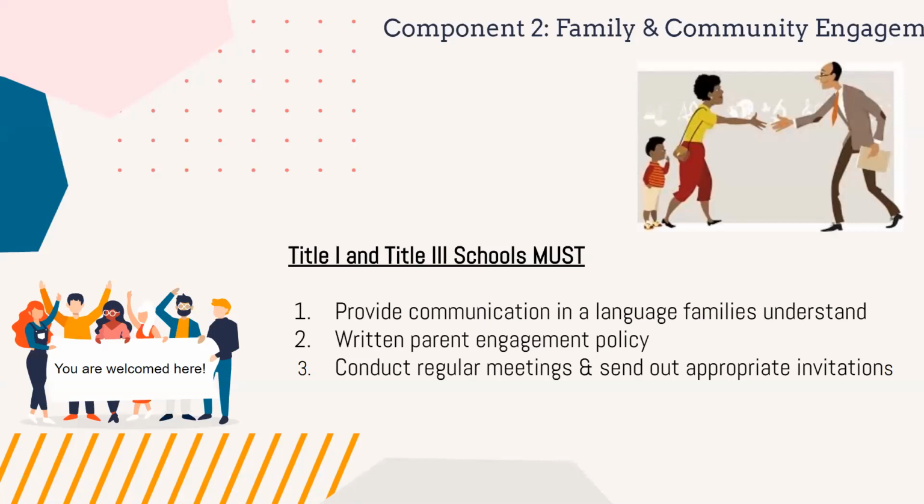When we start to understand the languages our families speak, we need to start providing communication in that language as well. That would encompass the written parent engagement policy and also regular meetings, and making sure when we send out flyers and invitations, they're in a language that your families can understand, because our ultimate goal is that our families feel welcomed in our buildings.